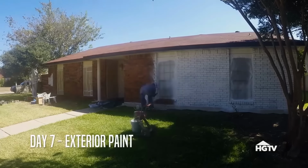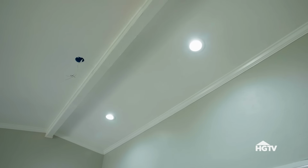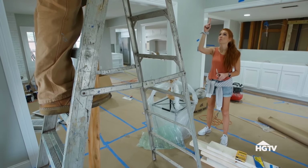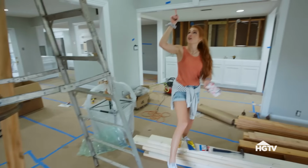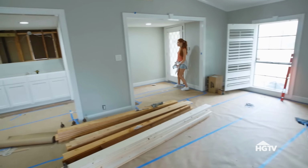Spray painting over the red bricks has already given the front of the house a huge lift. This needs to be the most beautiful beam you've ever fabricated in your entire life, because this is the first thing that everyone will see when they walk in. They don't see over here. No one walks into a house and turns like this. They look straight.